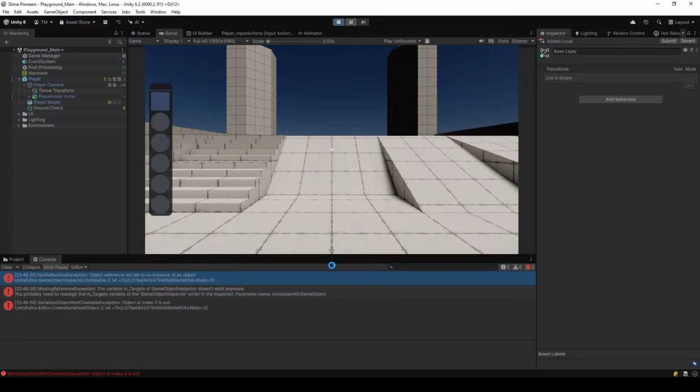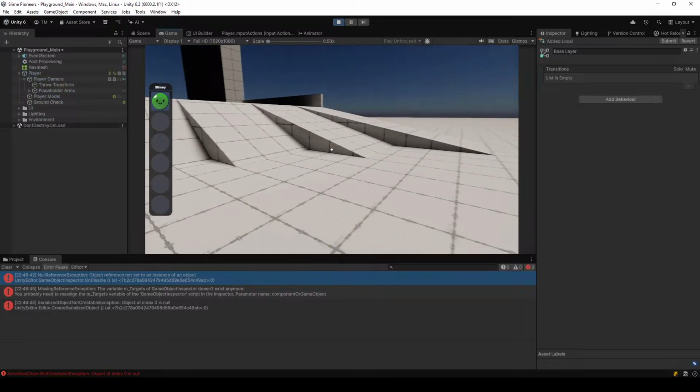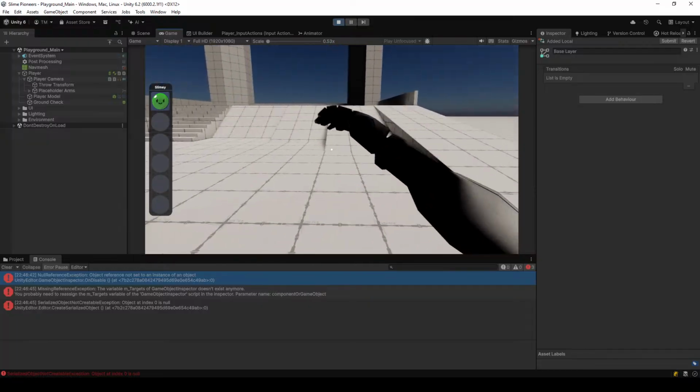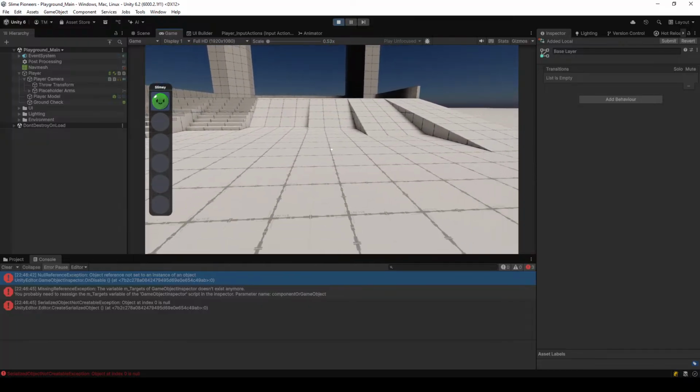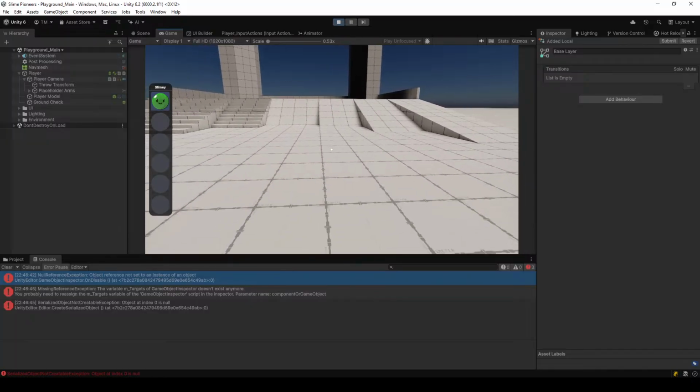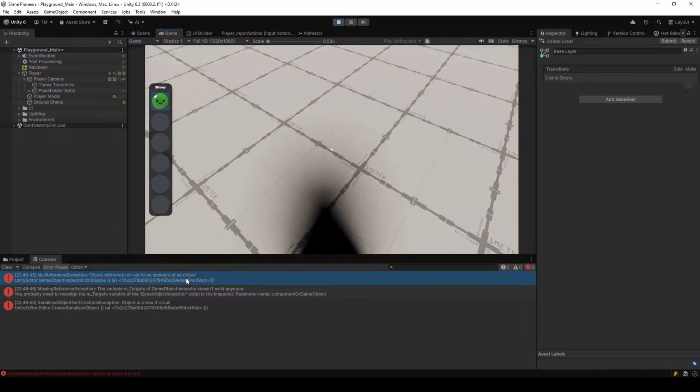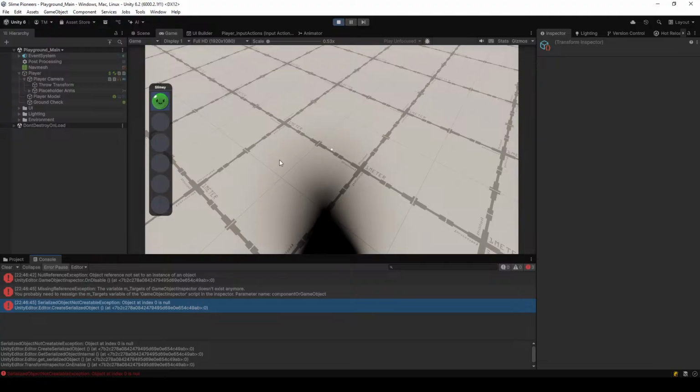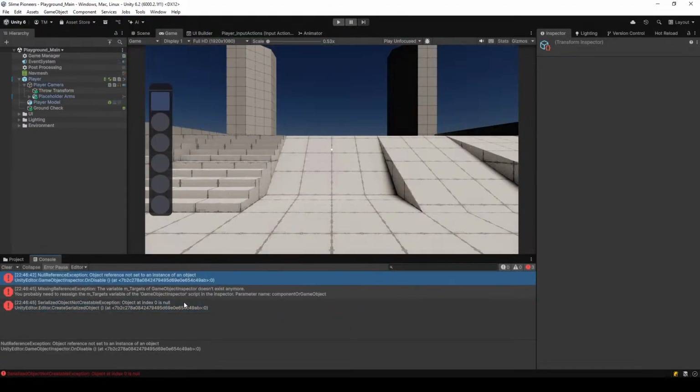We still have these 3 errors in my console, which I have no idea where they came from, which is not good. Not good at all. So we're sprinting and we start going backwards. Yeah. There we go. As simple as that. Great. Now, what is going on here? I have no idea.